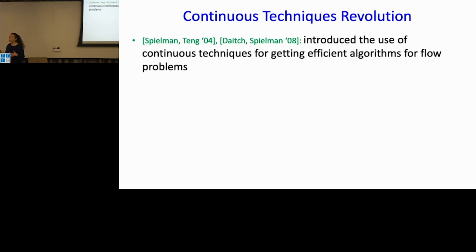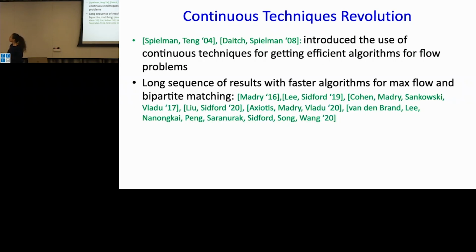And in the meanwhile, a new paradigm emerged that completely revolutionized this whole field. And the paradigm is the use of continuous techniques in order to solve flows and other problems. So the idea is pretty simple. You just cast your flow problem as a linear program, then you apply interior point methods, and you try to speed things up there. And this led to a burst of activity.